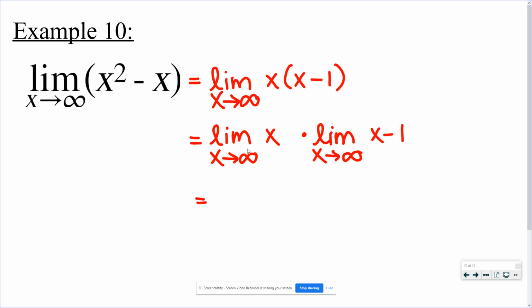Let's see. If I say what's the limit as x approaches infinity for x, well, that would just be infinity because x would keep getting larger. What about if I approach x minus 1? Well, plugging in infinity and subtracting 1 is not really going to change infinity. So then I end up with something like infinity times infinity. Now in my head, that makes more sense than doing infinity minus infinity, because how do you subtract a really infinitely large number? This makes sense to me because I can multiply two numbers that are infinitely large, because it's just still going to give me a number that's infinitely large. So try playing around with the algebra and see if you can make more sense of it like this.